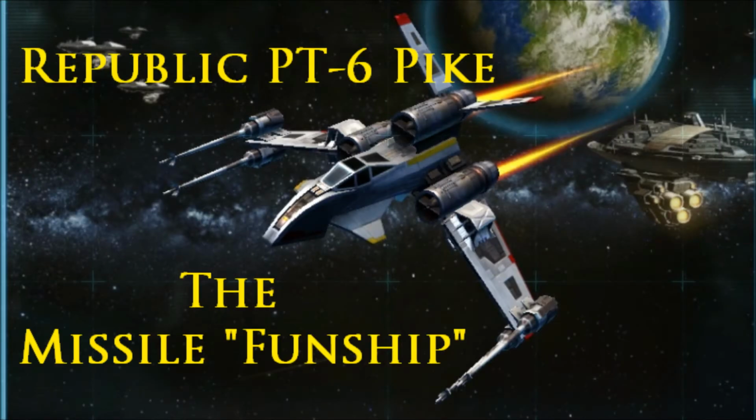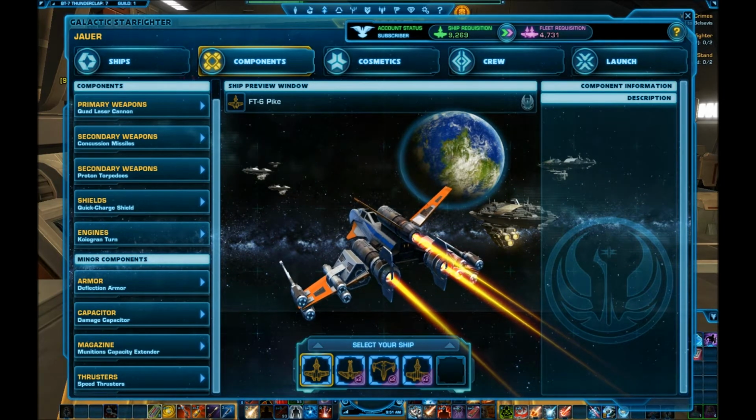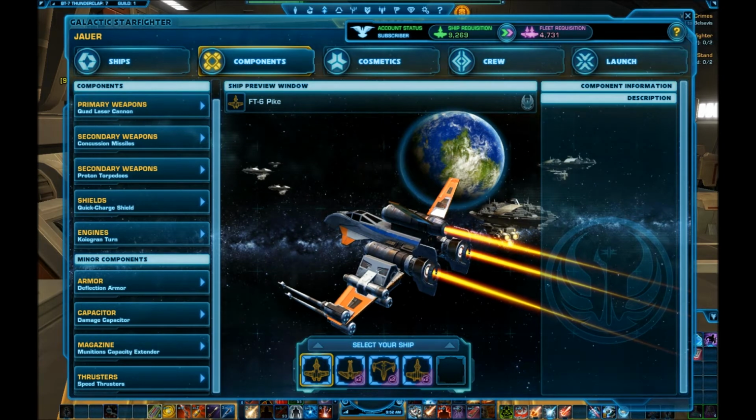This will also work for the Quell if you're on Sith side. I've got an over 60% win ratio with this. This ship is really a lot of fun. So this is what I'm doing.